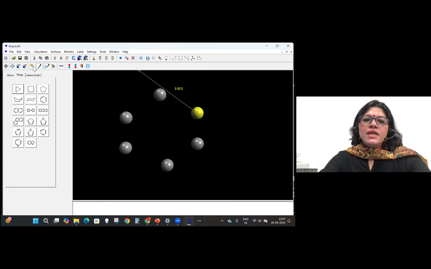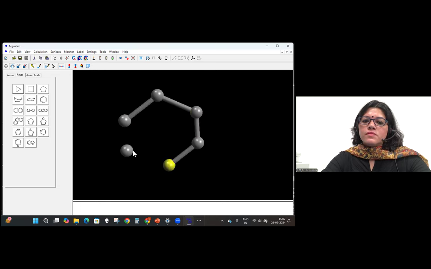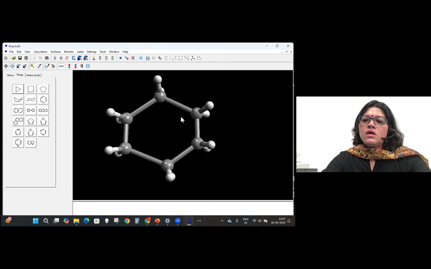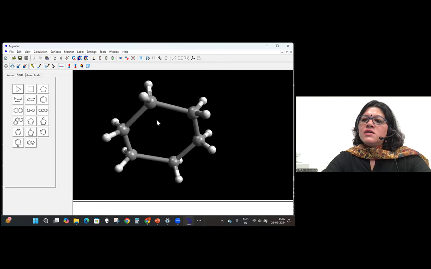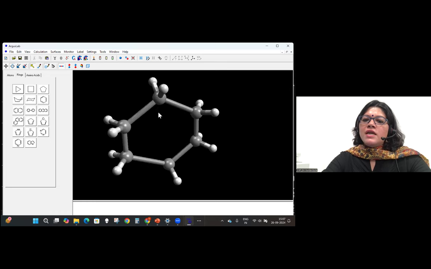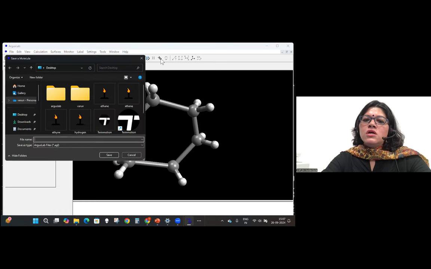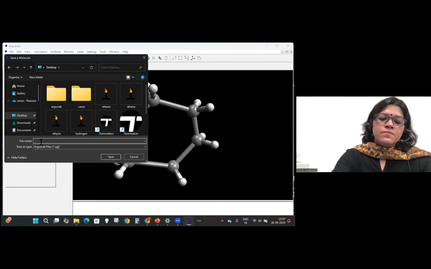So the next step is to make the bonds between these atoms. Again, the automatic bond should be on. It's okay. Now I'll select my atoms. So this ring has been created. That is my six-membered ring. Now the next step would be placing the hydrogen atoms. So I'll place the hydrogens here. Okay, so the hydrogens have been placed. Again, it is a rough structure, not a true structure. For that, any time we can go back and clean the structure. So I'm doing the cleaning here.